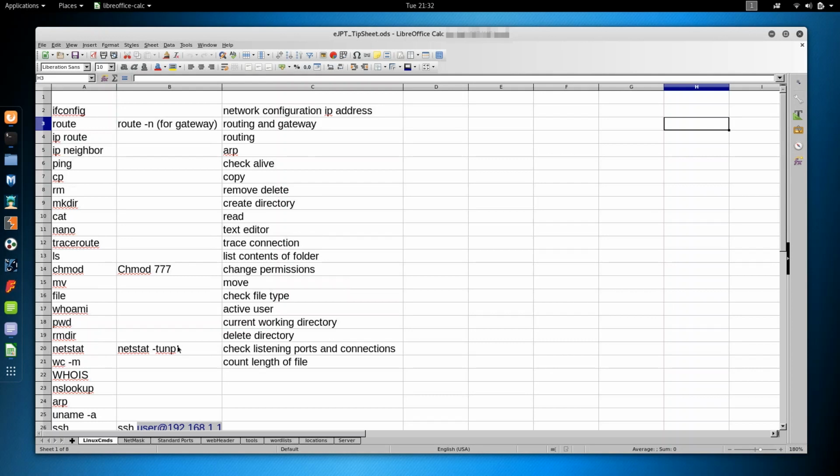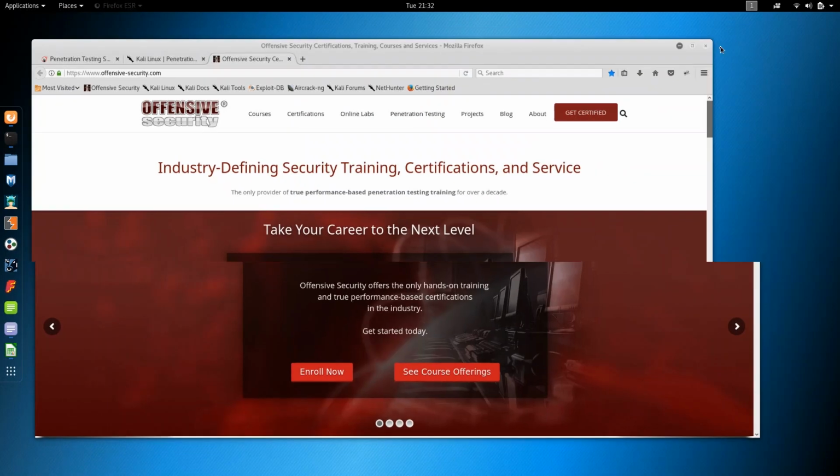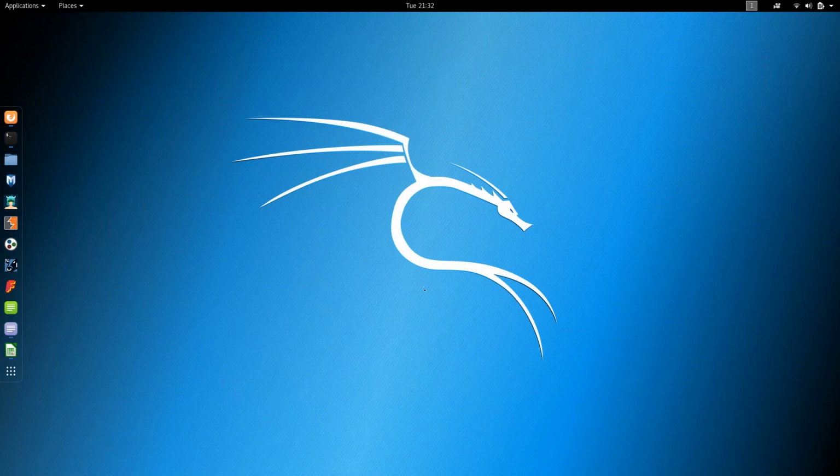And then, of course, you're going to want to know your help. So dash h, dash dash help, or the man command to get information on the different packages that you will be running with this course. So I am running Kali here, which you can see. Here's my desktop. This is their logo. This is what the interface looks like for them, their desktop.